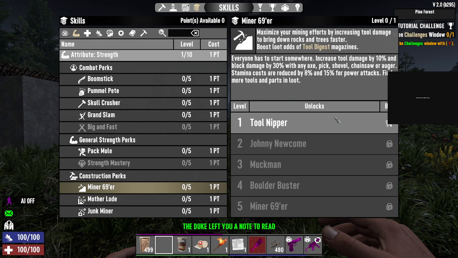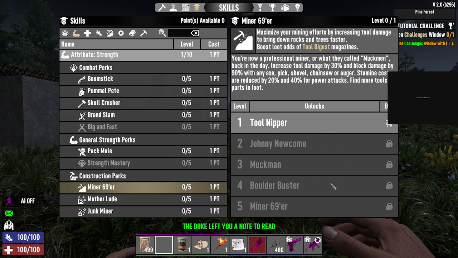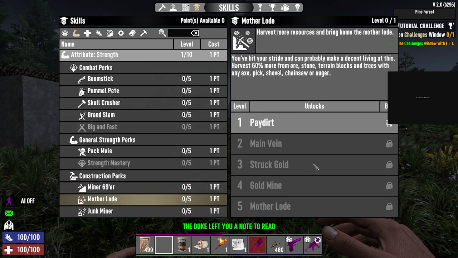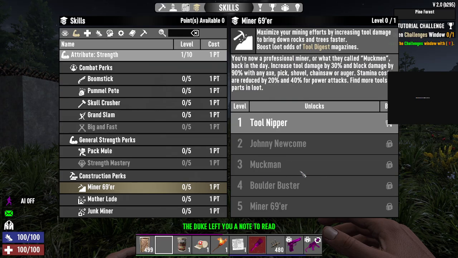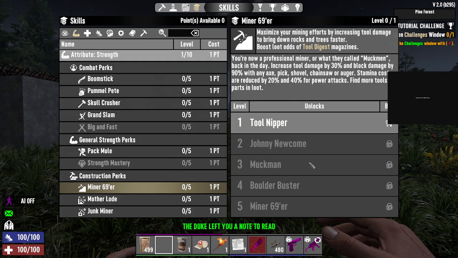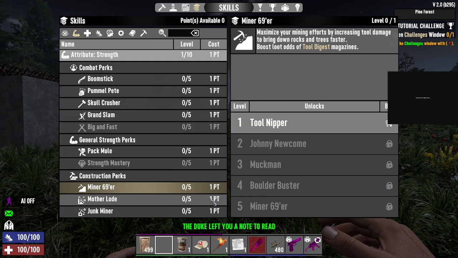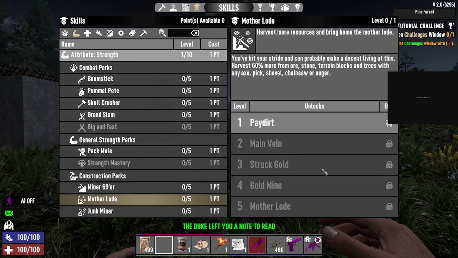Now, in the early stages, when we first start mining, I recommend doing this at least to Muckman, and then work on some of the Mother Lode. That way you can destroy blocks faster first and get your resources. You won't get as much, but you could take down trees, you could take out veins and stuff like that. And then once you've invested in this, it'll give you more resources with power attacks.